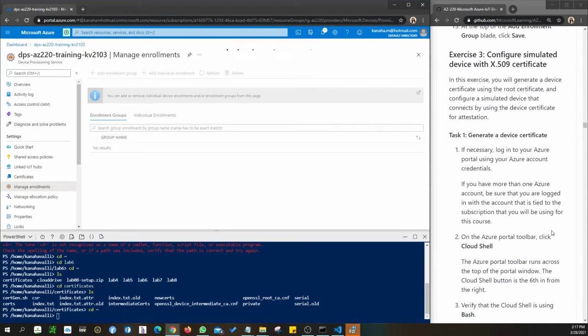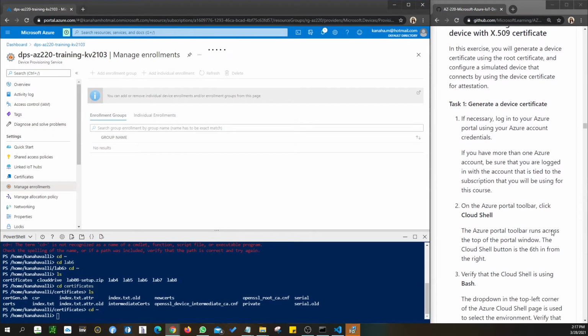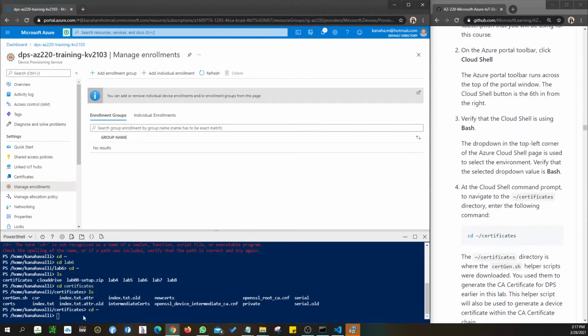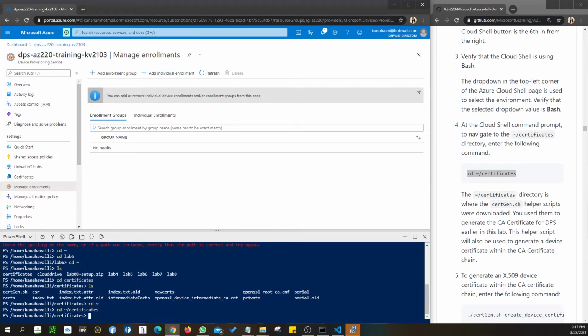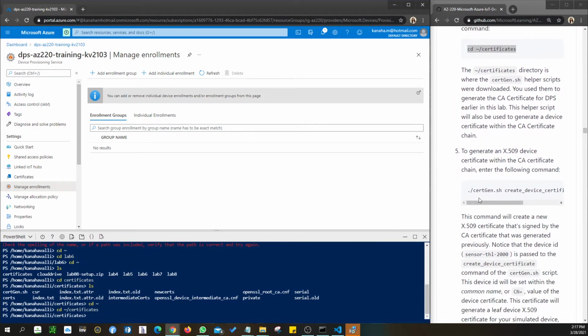Alright, now log into your Azure portal. You're already in. Under the bash, you're going to paste this statement and enter, so it brings you to that location.